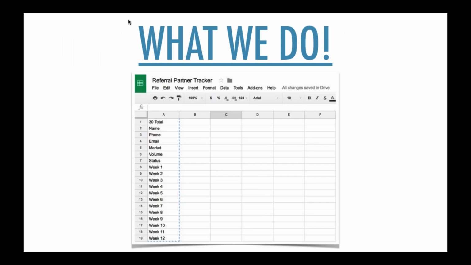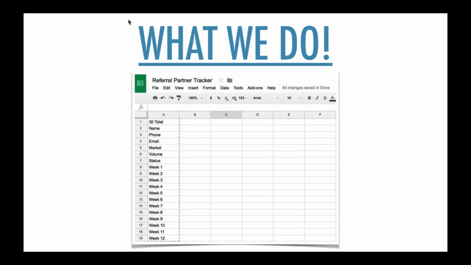Now, we're not going to be emotional about this process. We're going to be math driven and actually run the numbers. So this is a referral partner tracker, and I can't take credit for this. It was developed by a gentleman by the name of Carl White, who's a good friend of mine. He runs a company called the Marketing Animals, and they do a lot more US-based stuff, but he runs a thing called the Freedom Club, and this is their internal tracking worksheet, or a version of it, that they use to track their outbound outreach to their referral partners. And I just want to give credit where credit is due for this.